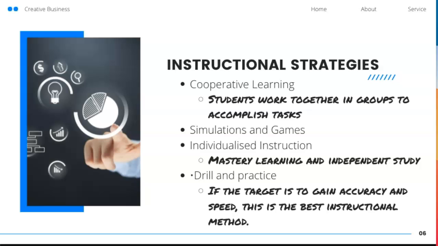Even if the rewards are not tangible, even looking at leaderboards, students can actually get excited about what they're learning. There's also an option to do individualized instruction, although individualized instruction actually takes a lot of time. There is a concern about mastery learning and also independent studying. This is normally done if your class is small and you are able to spend time with each and every one of the students.